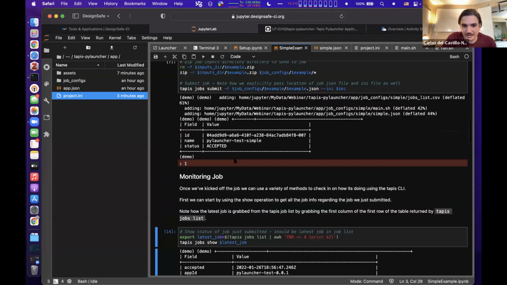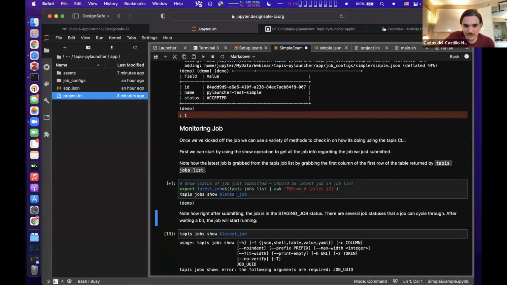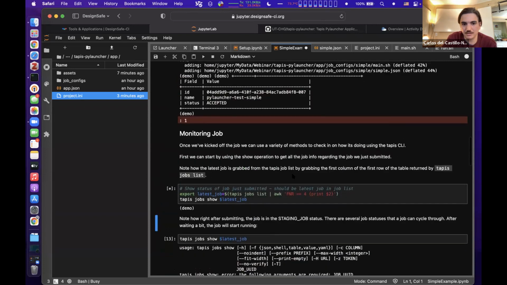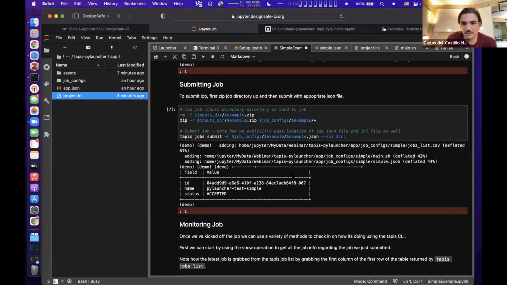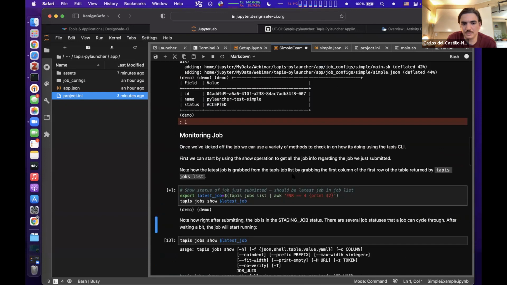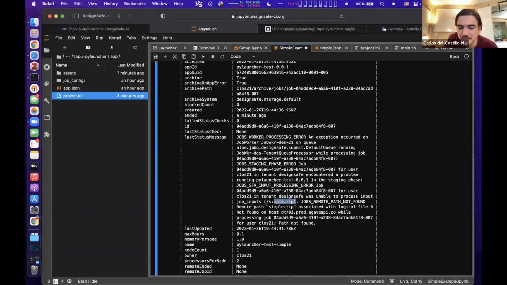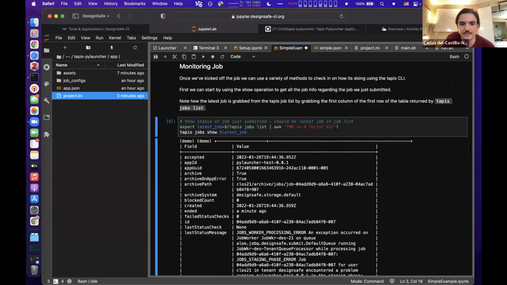So, yeah, let's see if we get this to run. Let's see if it's showing here. Let's see if it hopefully ran through. Oh, I wasn't able to find the input file.